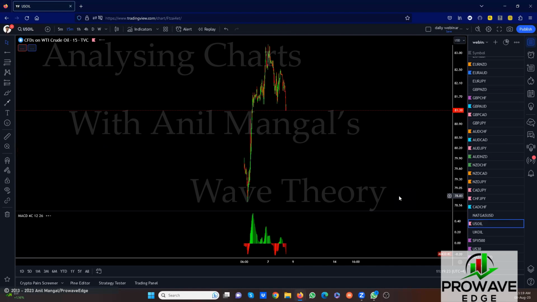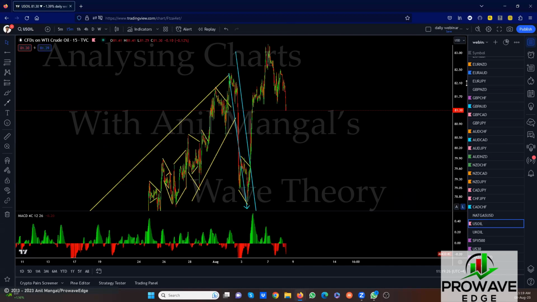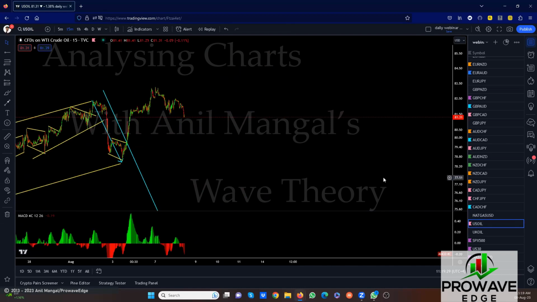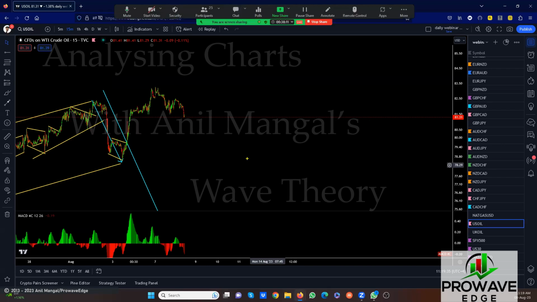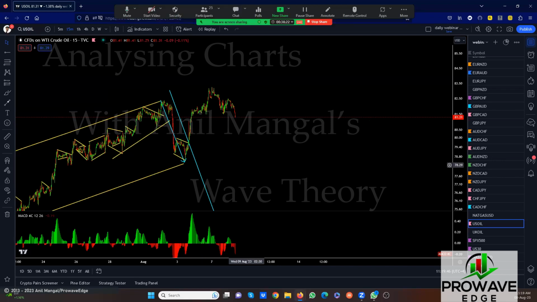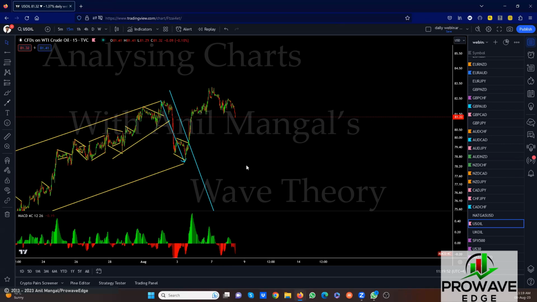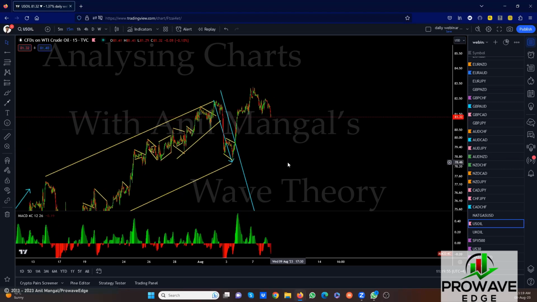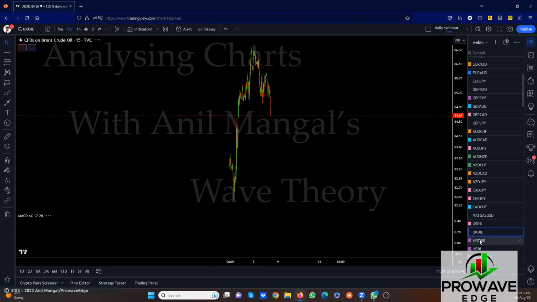Let's see. USR. Okay, this one is coming down. We didn't get a flag. I was waiting for a flag to sell. We didn't get a flag. We just got a pullback. So either you take the pullback or you wait for this to make a flag like this, do something like that. We get this one and then we go. So let's see if we can get a flag here before it drops, because it could drop. I don't know if that's all the pullback. It might just do this or a pullback or a flag and we get the same. Even if it drops a little more, wait for the flag. You could always do the same thing.